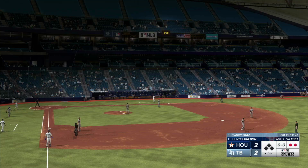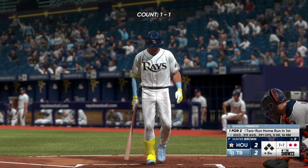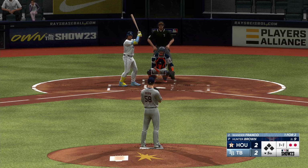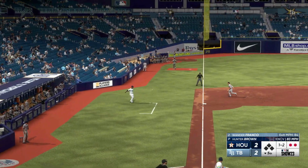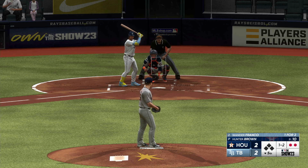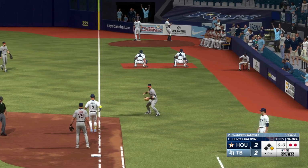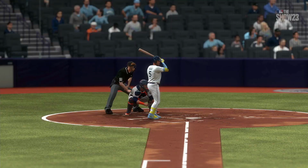The batter, number 5, shortstop, Wander. So next to the plate for Tampa Bay, Wander Franco. He's already homered in this game. Ball to strike. Slap the other way, foul. In the dirt. Maldonado to first. Oh, the throw is wild. So he's able to reach first base despite the strikeout, and that extends the inning.